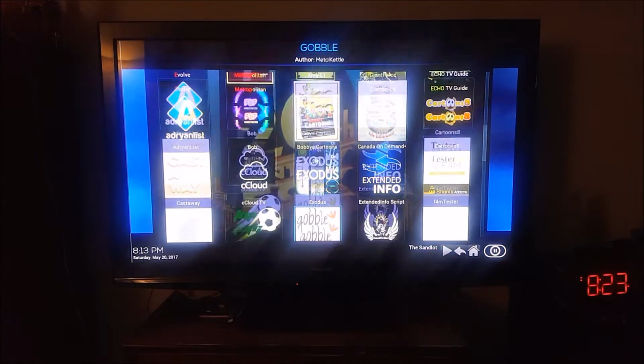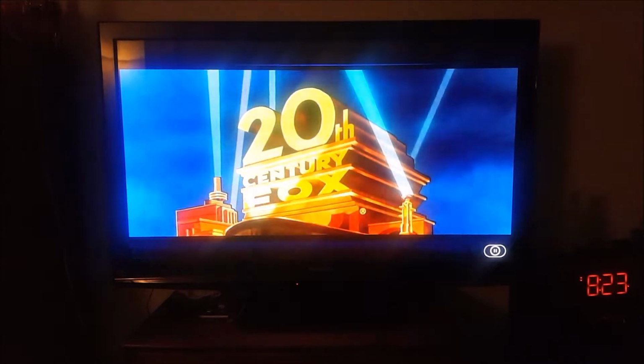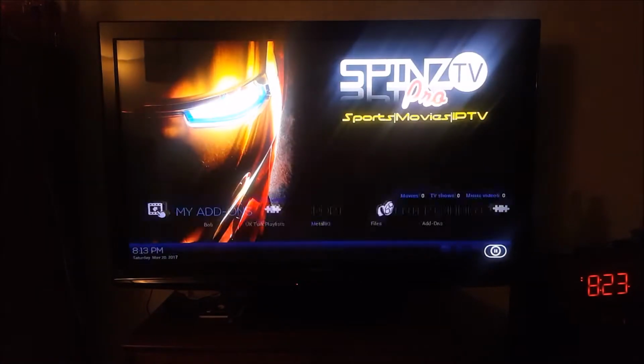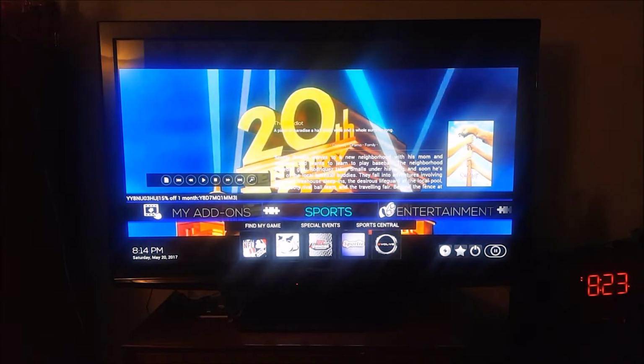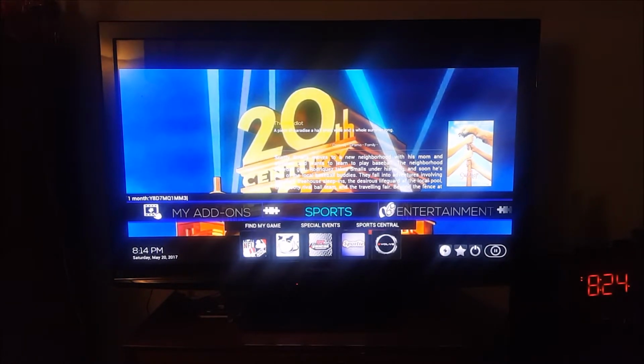All right, so this is basically what Kodi is used for, right? It's for movies and it's for TV shows, right? You want to watch Supernatural, all that stuff, you can find it on there. You want to watch Game of Thrones, whatever. The sports section. There is a sports section, but you have to search. There's no specific place to just go watch what you're looking for.